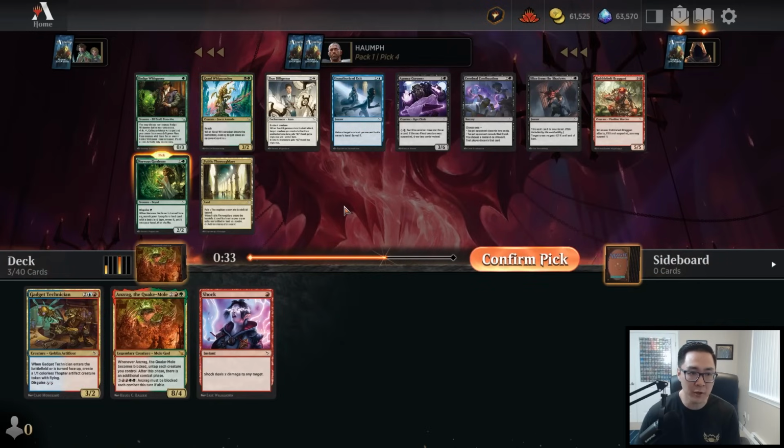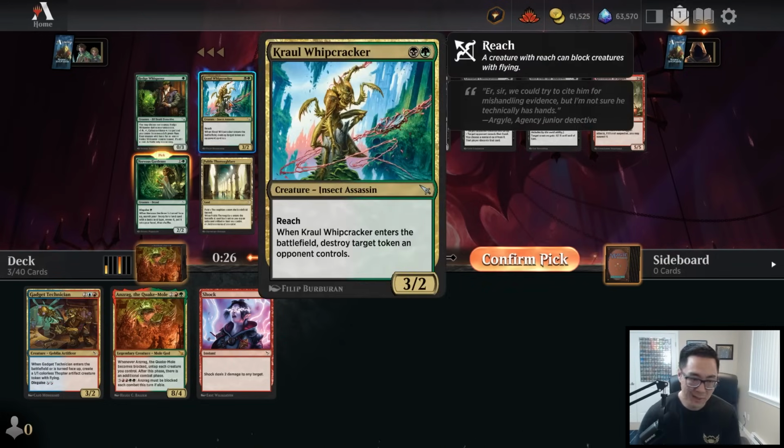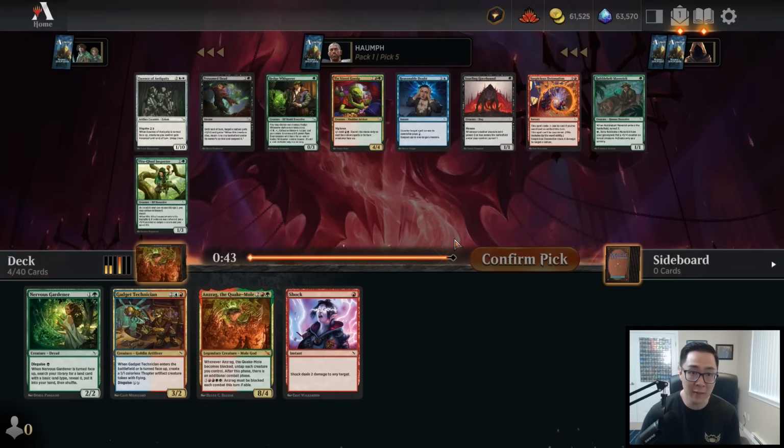And now I'm going to take Nervous Gardener here. Very, very happy to pick that up. Definitely the best card in this pack. Coral Whipcracker is nice, but not really on the splash. You kind of want to be base black-green, then it can be pretty good. But outside of that, I mean, Nervous Gardener, hands down, the best card in that pack.